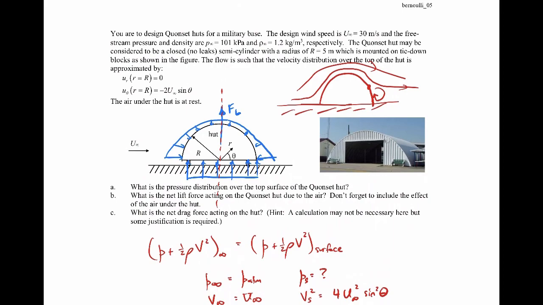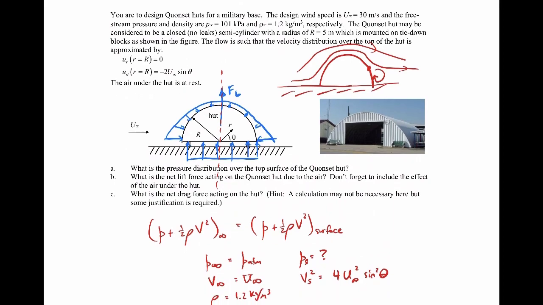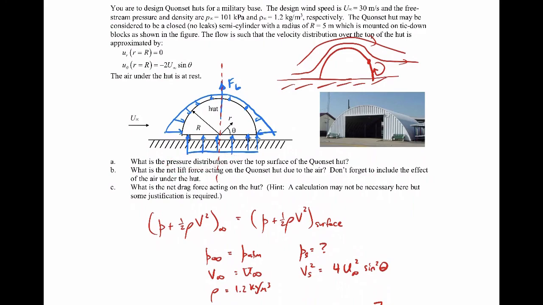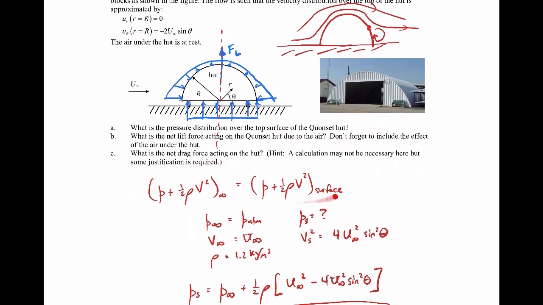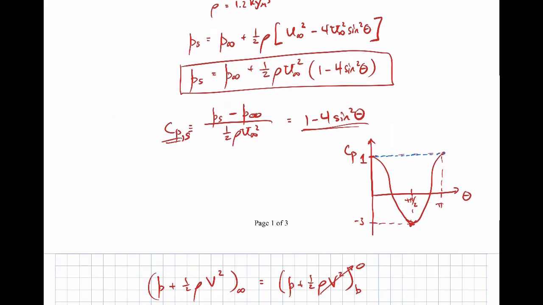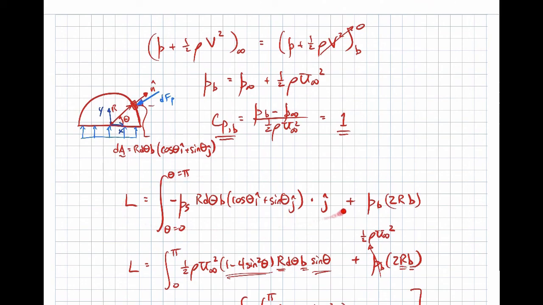All right, so anyway, just to recap this example, the way to find the pressure distribution and the forces on this Quonset hut is we use Bernoulli's equation. Implicit in that assumption is that we're dealing with a steady flow. We're following flow along a streamline. We're assuming incompressible flow. And very importantly, we're assuming that the flow is nominally inviscid. So then we applied Bernoulli's equation and then found the forces by integrating the pressure force on a little bit of area and integrating it over the whole surface, also taking into account the pressure force on the bottom. Okay, we'll go ahead and end it there.